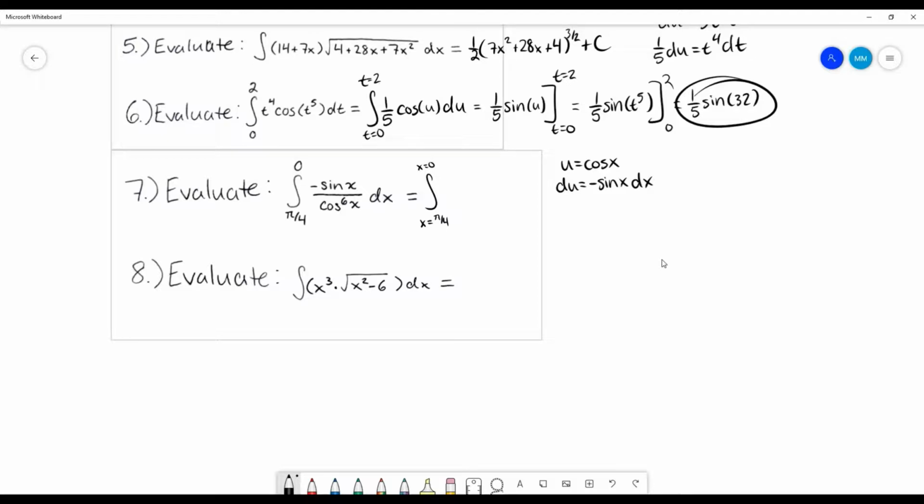So now I'm going to plug that in. That just turns into a 1 up there, because that's going away. And now it's u to the 6th du, which of course is just us undoing that power rule again, because that is the same as this. So undoing that is going to be this, or I could rewrite it this way. And then of course there's going to be a plus c, but because we are evaluating a definite integral, we don't really need to do that. So it's going to be this, and I'm going to plug that cosine back in.